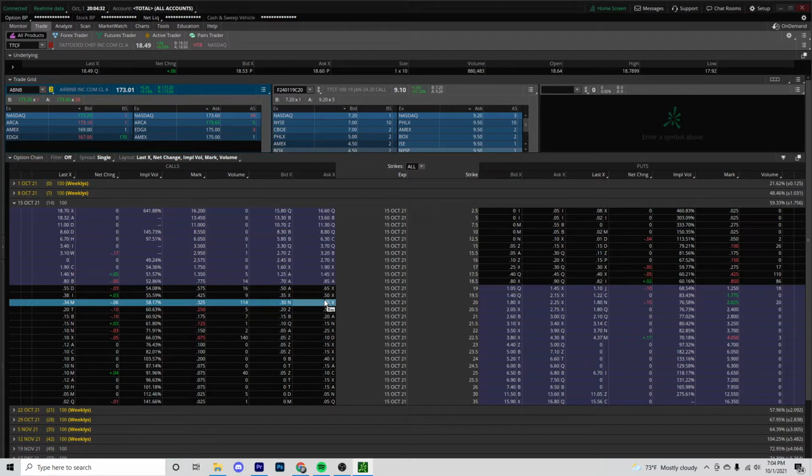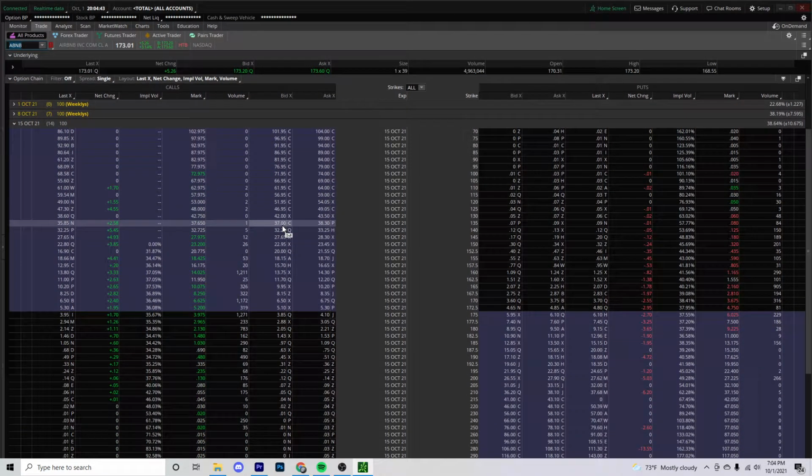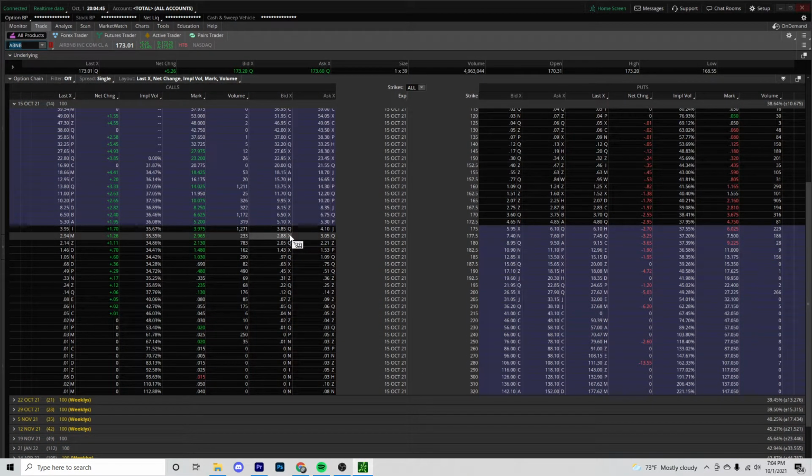Options, if you didn't know, are derivatives. They derive their value from the underlying stock price. In this case, it's Tattooed Chef, but it could be any stock. I could pull up Airbnb, and they have an options chain as well, and these options all derive their value from the actual stock. So these are not safe bets. These are not something you want to own as a long-term investment. I'd rather have you buy the shares, because these are very speculative things.